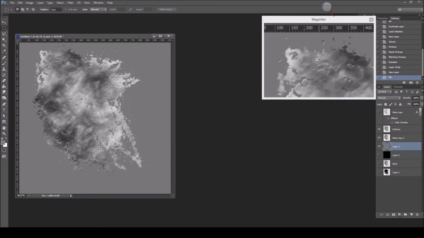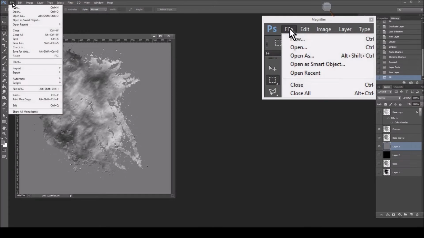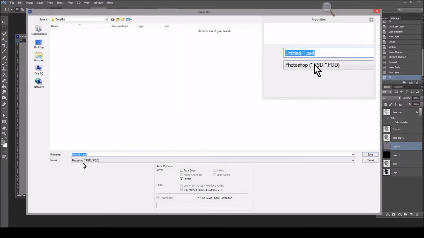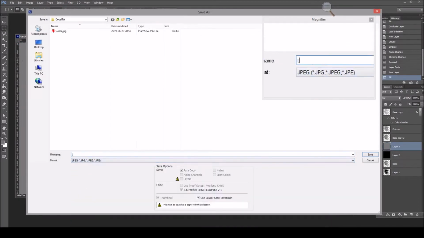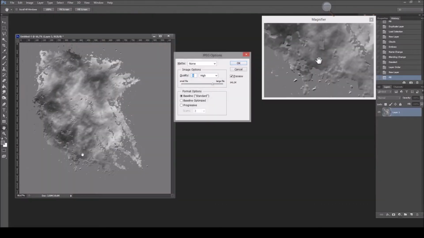But for now, this normal map is done. So we go into File and select Save As. And then we want to save it like to normal, so we know it's not the actual normal map. That's only what we're going to use to create the normal map. And we save that.